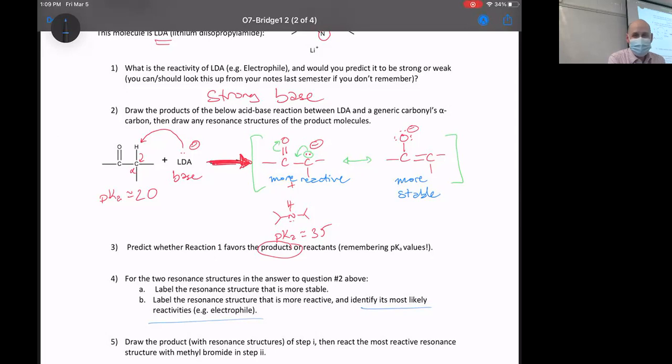All right, so this C- that we have right here is very reactive. It is reactive as one of 2 things. In fact, both. What are they? Read what you just wrote down. Base or a nucleophile, right. So let's start with base. If this thing acts like a base, it'll do what bases do. And what do bases do? Yes, go for it, Timothy. They share electrons with what?